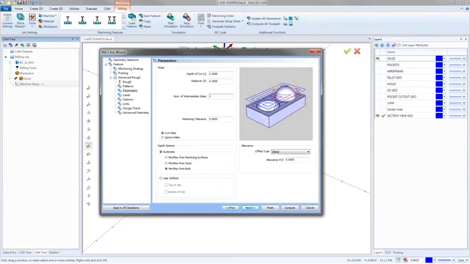So I would rather have it come in and cut those big steps that are left into a few more steps. And that's what the number of intermediate steps is for. So if I say do one more intermediate step, where on this part we'd normally be left with a big old step down the wall, it's going to cut that step into 2 smaller steps, but it's going to do it after it finishes roughing everything else. So we're going to rough everything out and then come back and slice these steps. And I just put a 1 in here just to have a number. You could do 10 if you wanted to, and that's just going to break that one large step into 10 smaller even steps. So you can do as many as you want, really.